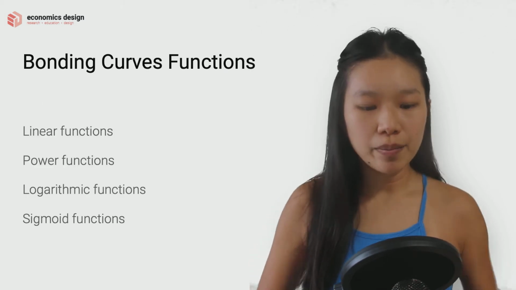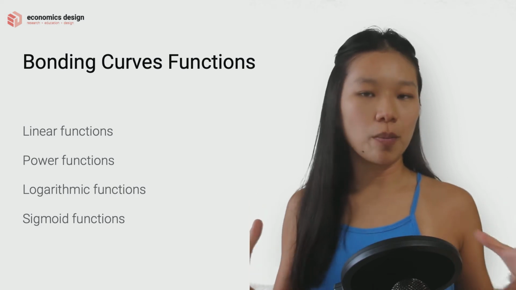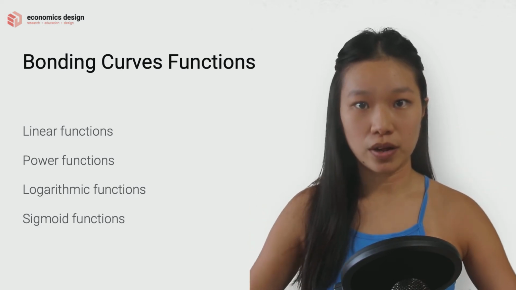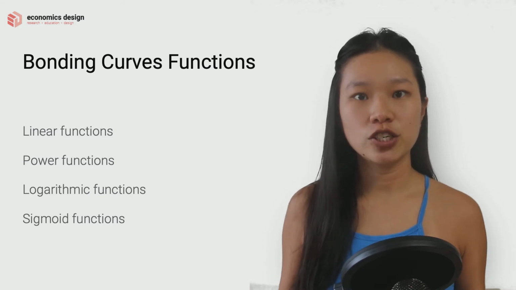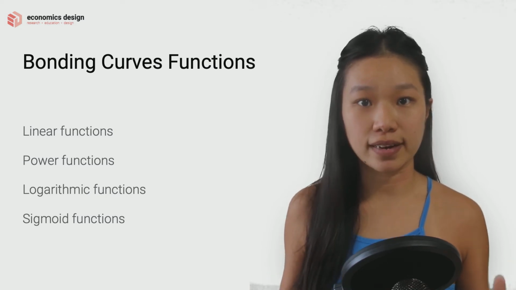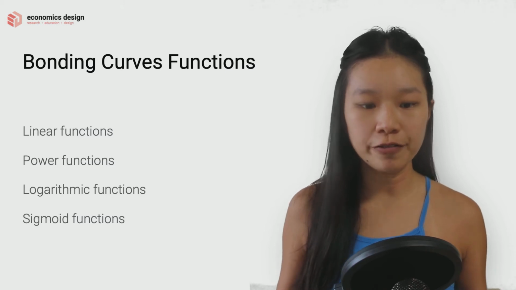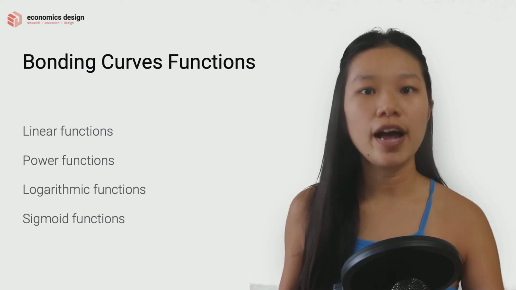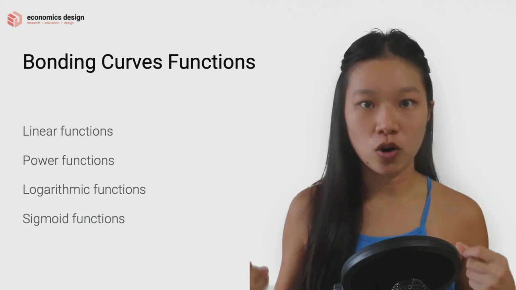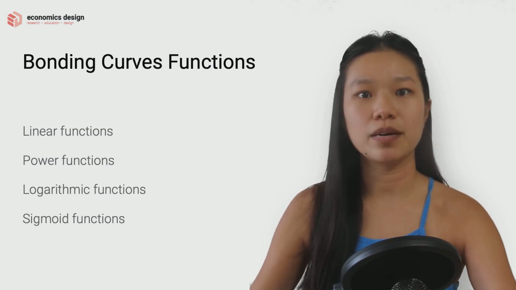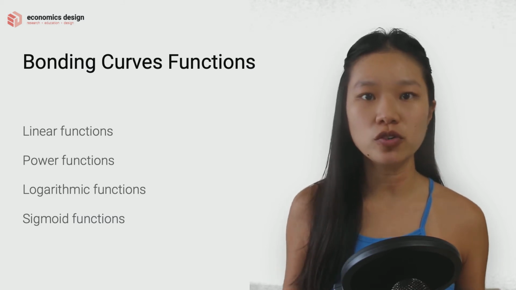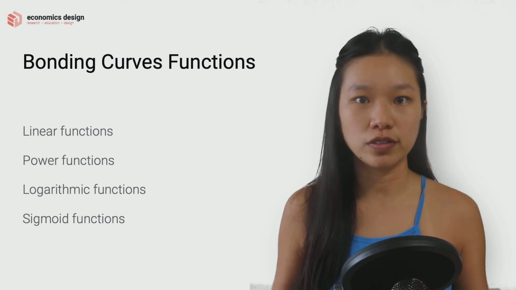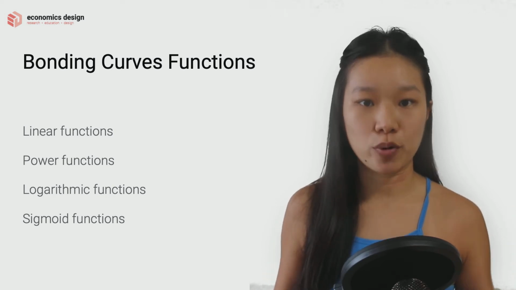Okay, so in the math stuff, we'll talk about four different functions. There are way more functions available, but let's just focus on four. These four functions are just looking at an x and y axis like a 2D graph, so just the relationship between two variables, tokens and supply. You could have a more expert or more complicated math structure based on more variables, but this is just a start, so let's just focus on two variables, supply and demand, or supply and pricing.